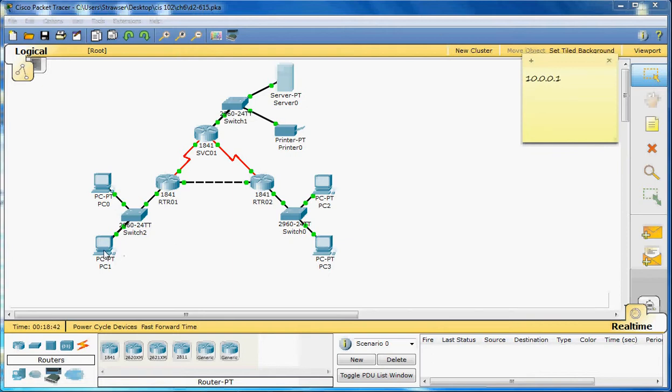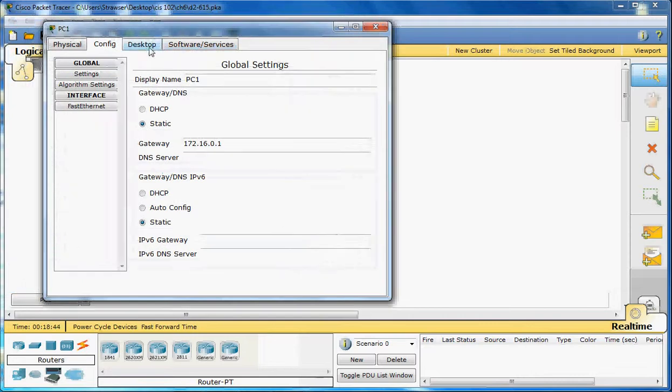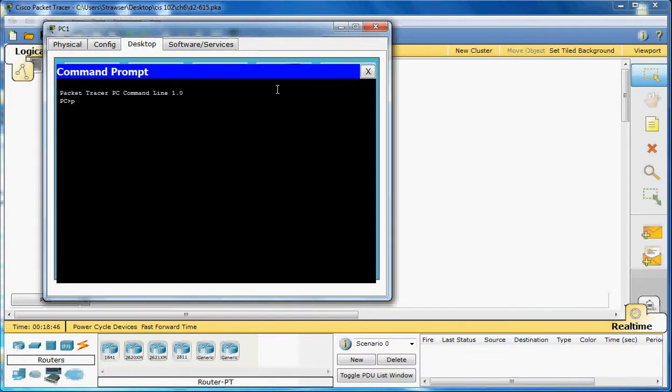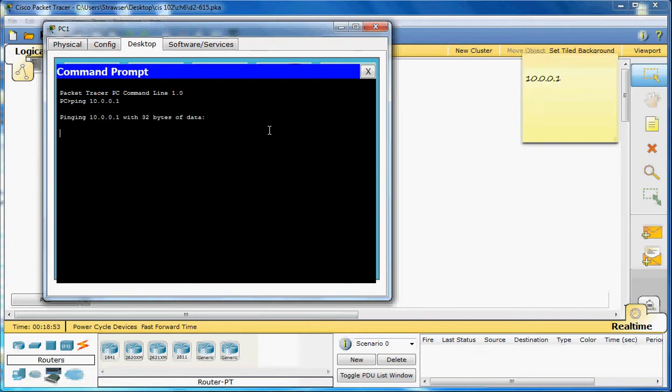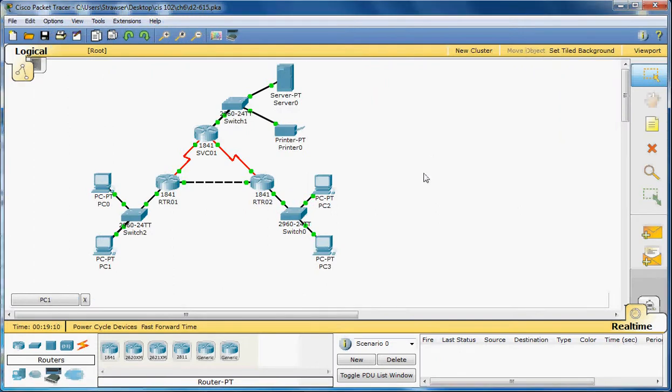So let's try to ping that from PC1. So we got some sort of a problem, and I'm thinking we have ports that are not all the way opened.